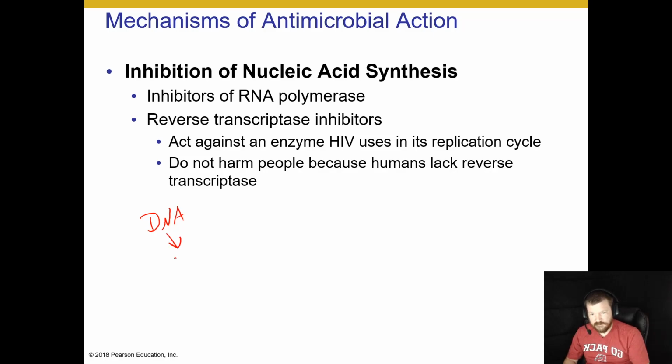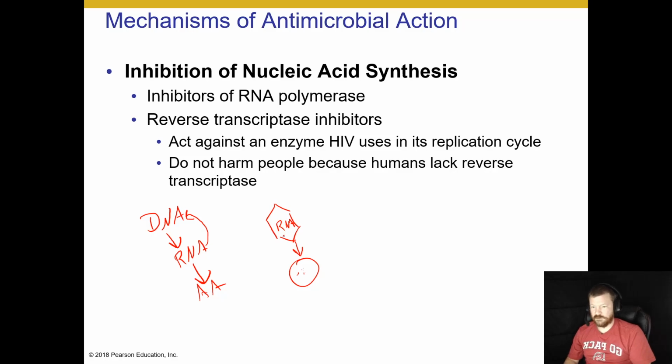But remember, we go from DNA to RNA to amino acids, right? That's the typical pathway. However, smart as they may be, some viruses are called retroviruses. Inside them, if this is the capsid of the virus, in here would be RNA and not DNA. What they do is they inject that RNA into your cell, and inside that RNA they also have what's called a reverse transcriptase enzyme. That reverse transcriptase changes RNA back to DNA. Once that viral RNA is changed to DNA inside of your cells, that DNA then goes through DNA to RNA to protein, and so you're essentially making more viruses.